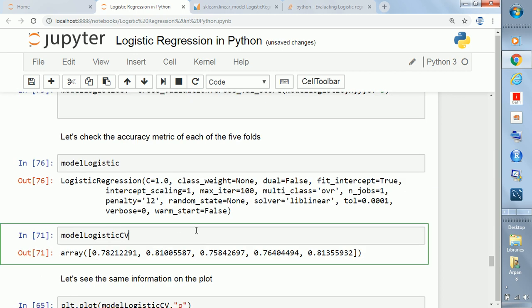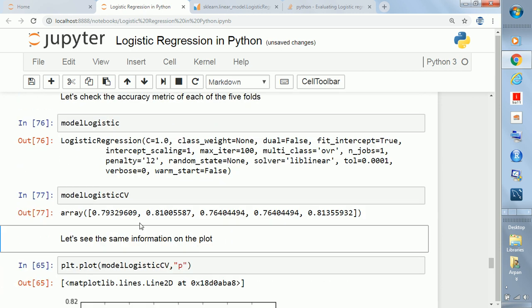And then if you want to see the cross validation values, because we have done the cross validation 5 times, we get 5 testing dataset estimate accuracies. That's 79%, 81%, 76%, 76.4, 81.3. These are from the 5-fold cross validation, and we get 5 estimates of the testing dataset error. These are just estimates. We have not actually performed the predictions on the actual testing dataset, but we have just estimated the testing dataset accuracy by performing the cross validation.